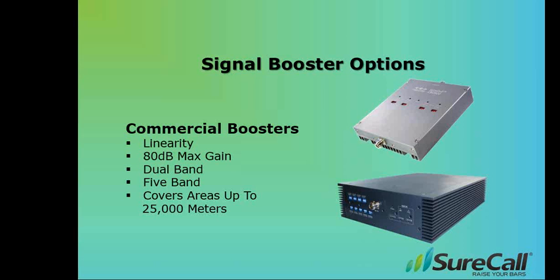We do offer both the dual band, 2G and 3G. Again, the business owner doesn't necessarily want the employees streaming Netflix all day. They don't really care how good their movies are when they're on lunch, but they do want to make sure that they can rely on their cell phone. The dual band is a very low-cost option there and will really solve that problem and make everybody happy. And then, again, we do have the 5-band solution for the larger commercial areas for those people that do want to make sure they've got everything covered, your PCS, your cellular, your LTE, your AWS.